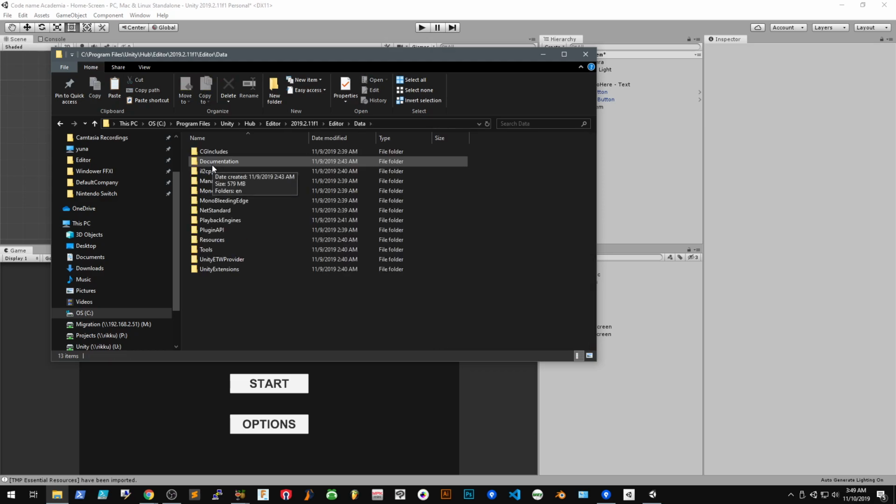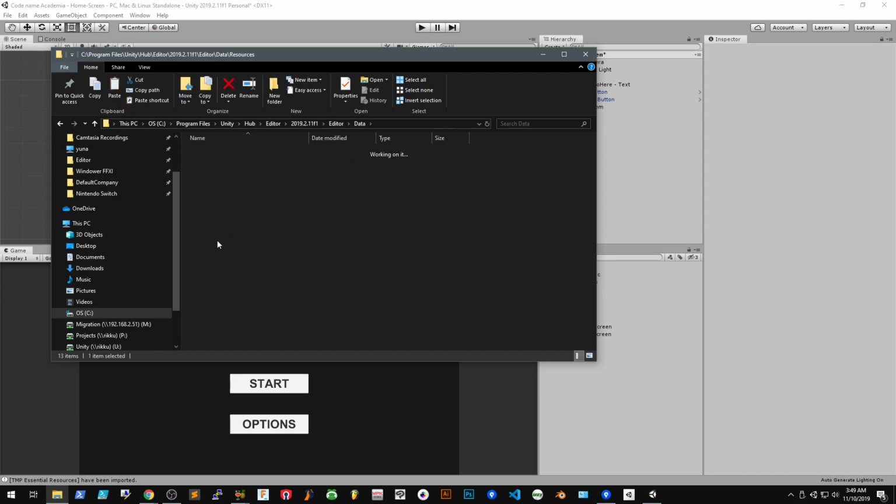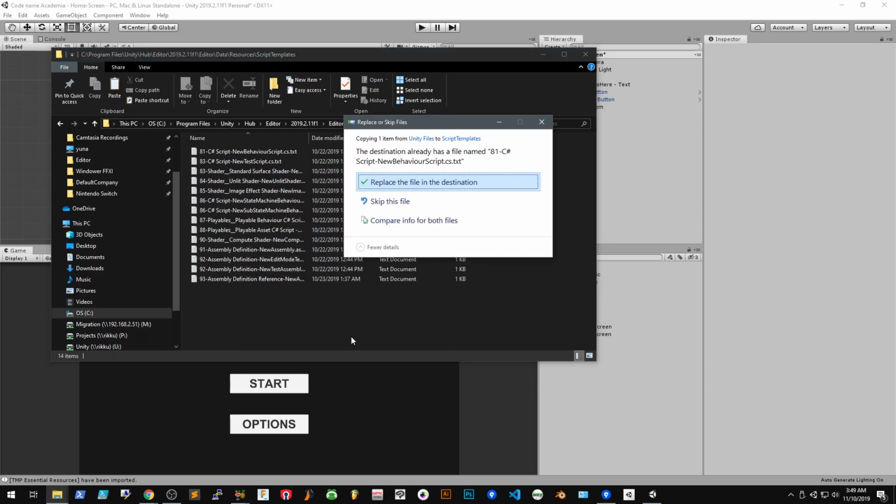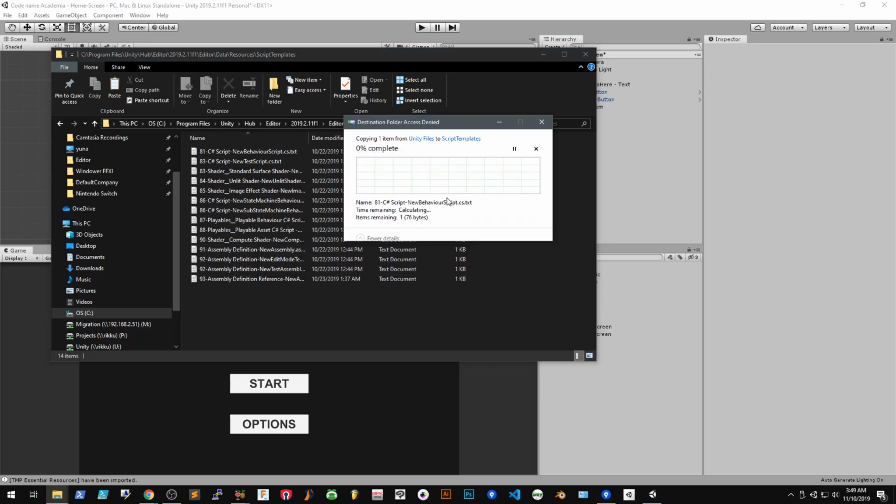I think it's data, resources, script templates. So I'm going to paste the new version here. Okay.